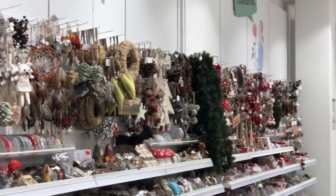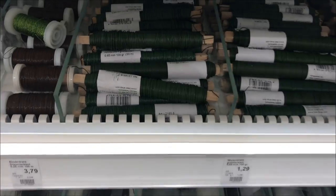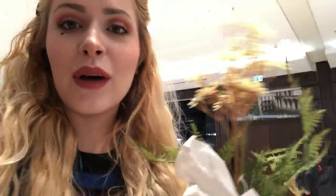Yes. Yes. Oh, beautiful. Very important ingredient here. I don't want to check my bank account. I'm too scared to check my bank account. Now we go home and make things.